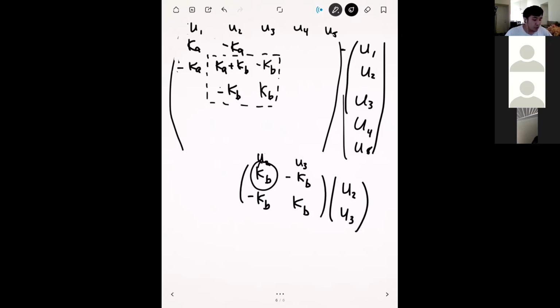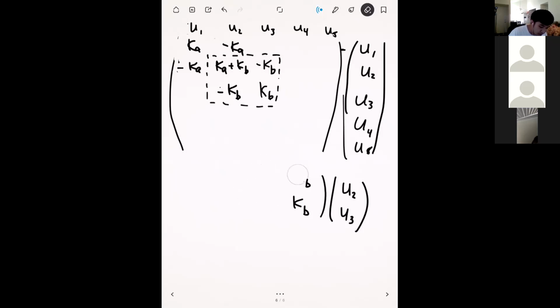So there's our second elemental contribution to the global system. The important thing to remember is that when you have things that overlap like that, you have to add them together. You don't overwrite it, you don't pick one, you just add them together because they're both contributing to that.